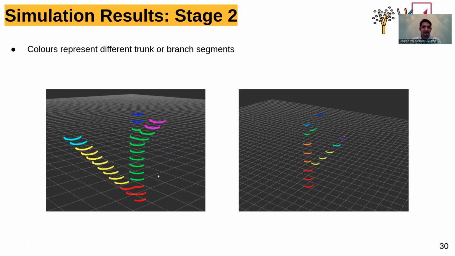And the results of separating each of these branches into independent sections were as seen here. Each color represents a different branch index that was provided. So the trunk was given index 0, and then the left branch was given index 1, and then the right branch, green, index 2, and so on. Similarly, there's another instance, where the trunk was 0, and then 1, 2, 3, 4, 5, and so on. Each color represents a different index or different branch segment.